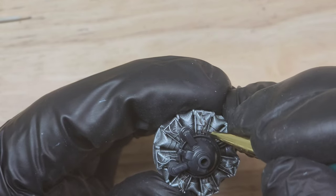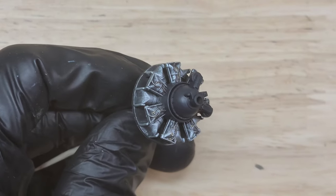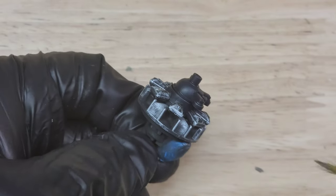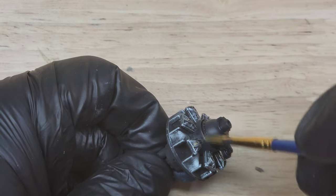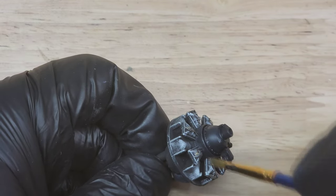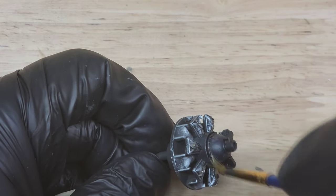I don't know. And then I painted these areas bronze, those little tubes bronze, as I thought that looked pretty accurate to what was on the real thing. Then I silver this part and move on to the next step. Shoot, I'm still silvering that part and making that aluminum.